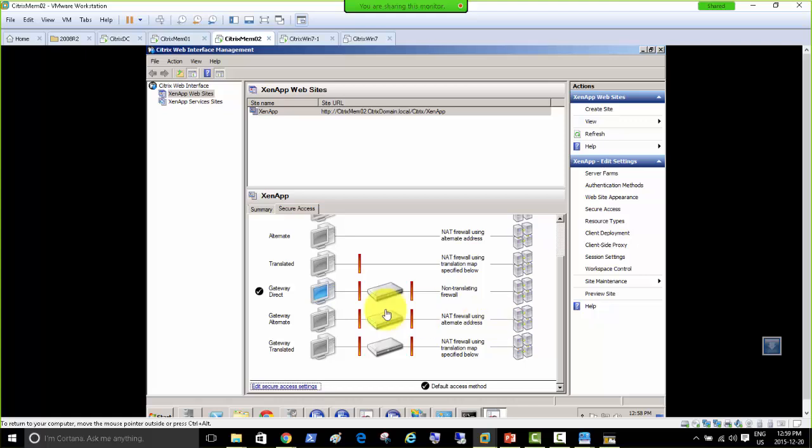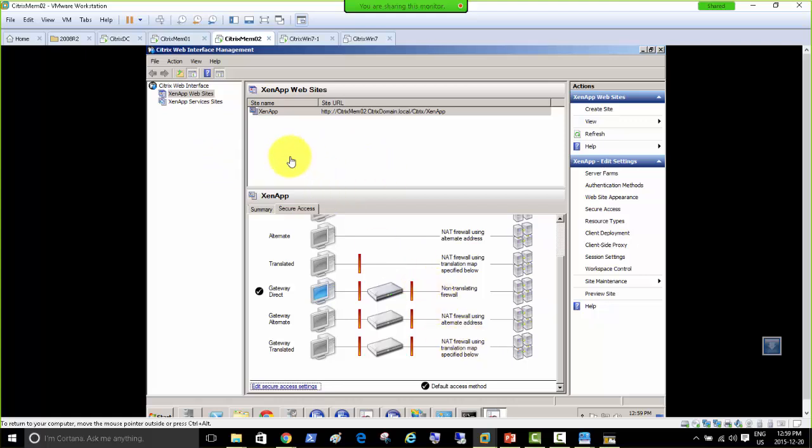But for outside traffic to come inside, of course, we need a firewall, or in our DSL router we need to configure port forwarding, and we have to have an outside public URL. From that public URL, the outside traffic from the internet will be redirected to our DSL router, and through port forwarding it will be redirected to our server. On our server it touches the secure gateway, then the WI, and then goes to the XenApp server. So this is the full environment, but this is the secure gateway portion of it, and the concepts and features we need to know in order to deploy a secure gateway.